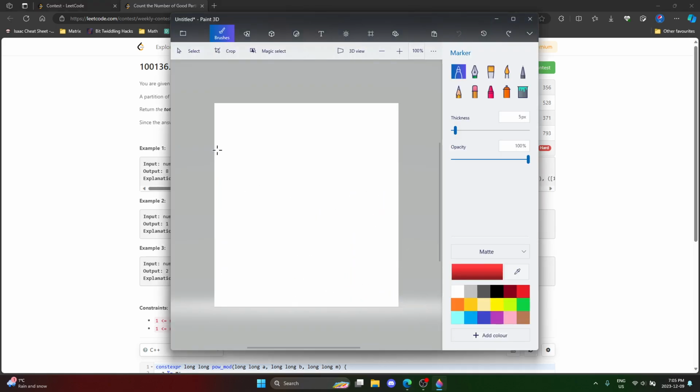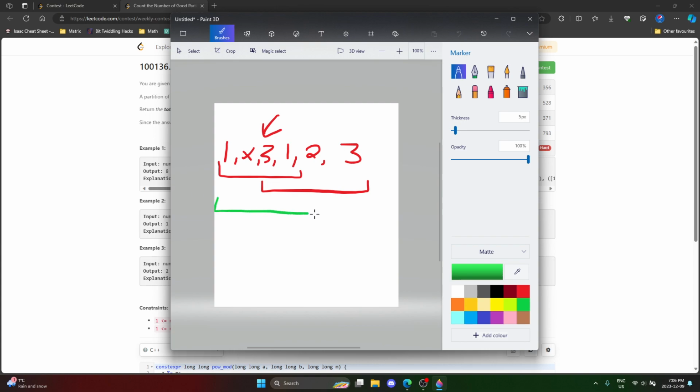And the thing is, if you have something like 1, 1, 3, 1, 2, 3, while you're looking at the 1, in order to take all the 1s, you need to take this much. But then when you have a 3, you also need to expand further to take this 3. So in reality, this entire thing we have to take all at once, because this 1 and 3 are interleaving.